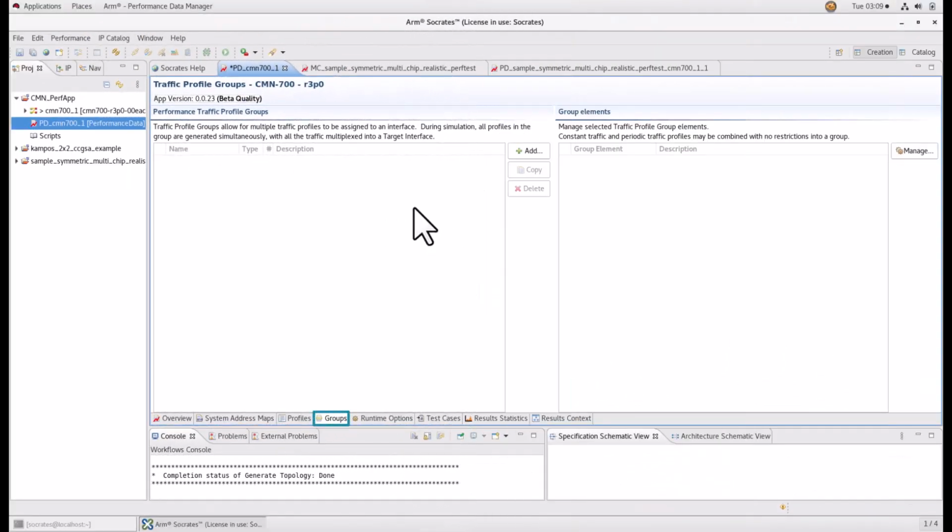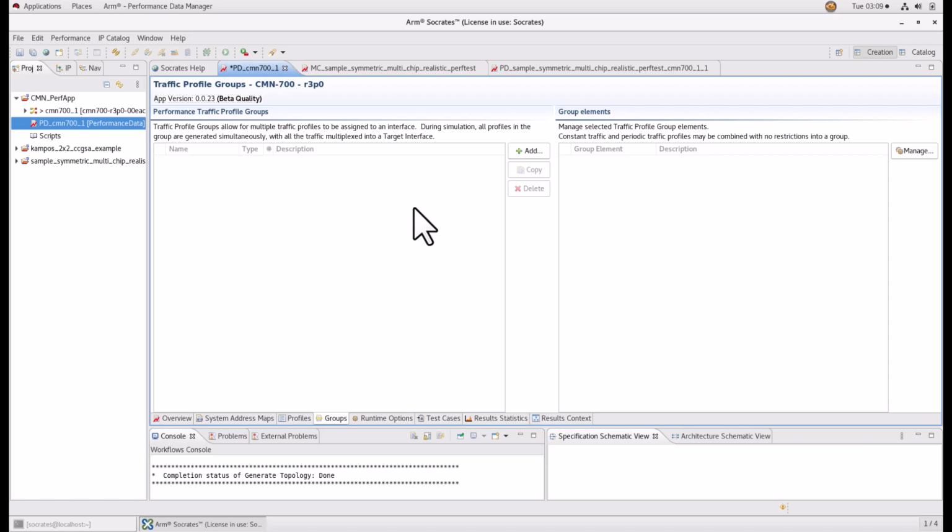Creating traffic profile groups. A traffic profile group contains multiple source performance traffic profiles. You associate the profile group with one or more sources in a test case. So when you run the test case, the source interface generates traffic simultaneously for every profile in the group. A traffic profile group provides a way of modeling complex traffic scenarios by combining multiple source performance traffic profiles.